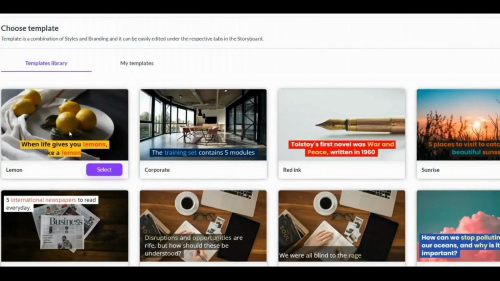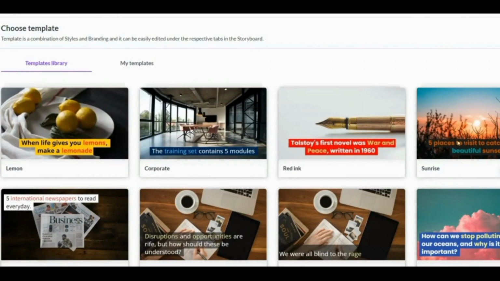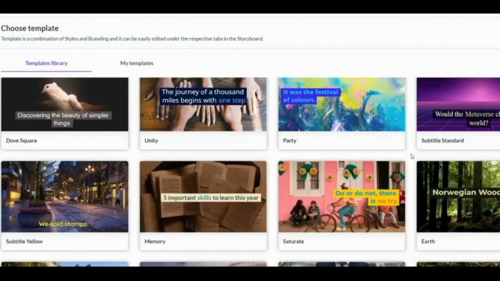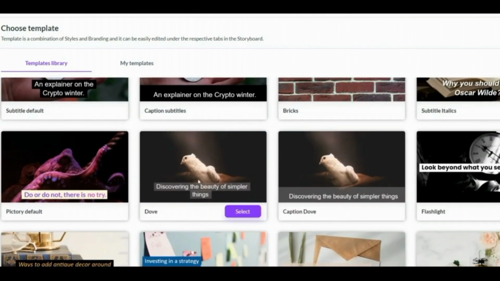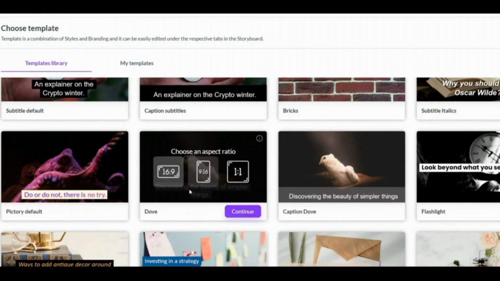Now it's time to choose your preferred style and template. Pictory has a wide range of options to choose from, so you can create the perfect video for your needs. As you can see, each of these templates has a unique appearance. Choose one according to your taste. In this section, you can choose the size you want. If you want to make a short video, you should choose this one. But if you want to create a normal video, click on this. Finally, click on the Continue option.